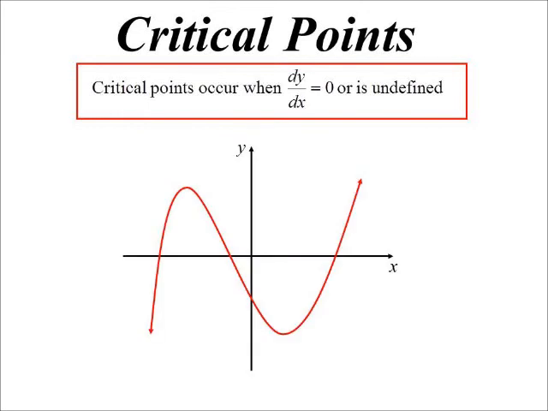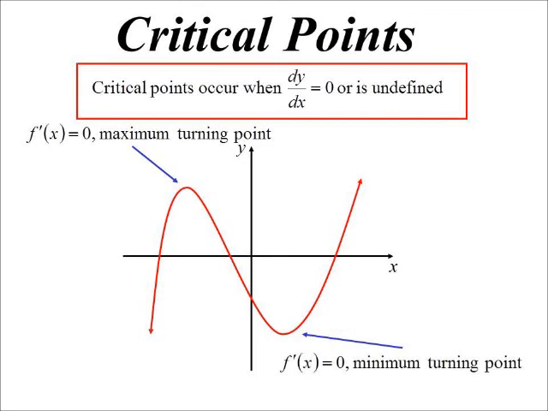There's a standard polynomial, cubic. So we could have a maximum turning point. That's a critical point, because we have a horizontal tangent. It's a stationary point. The minimum turning point, yes, that's a critical point. Horizontal tangent, stationary point.